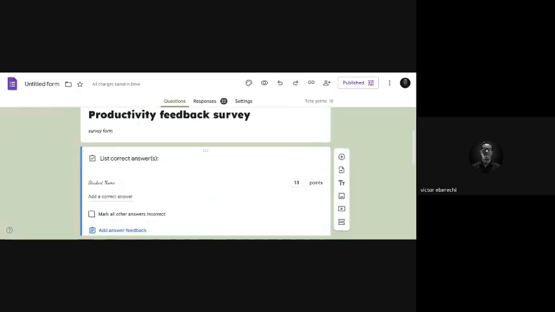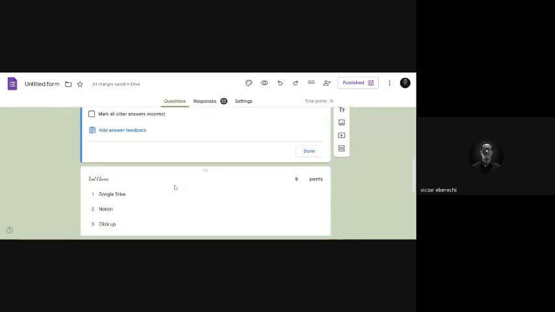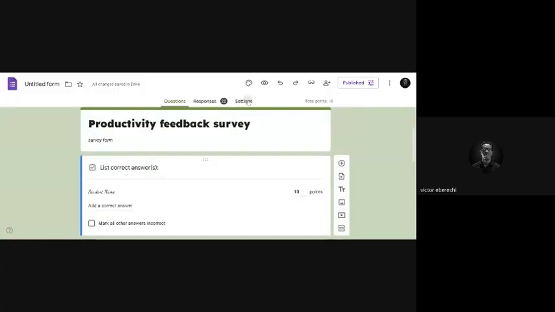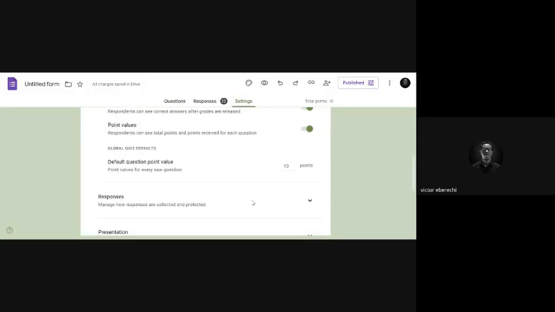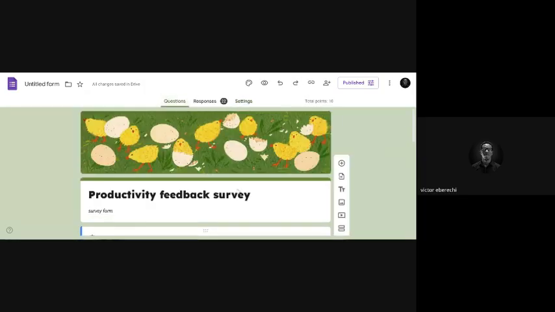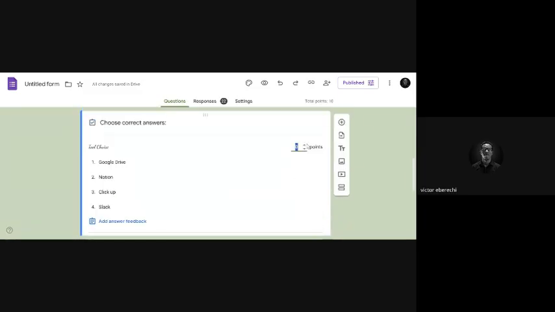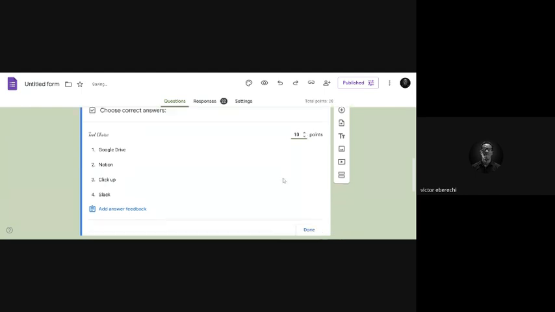So each question has, let's see, default every new question, 10 points. Okay, now that is selected. So each question has a 10 point value.